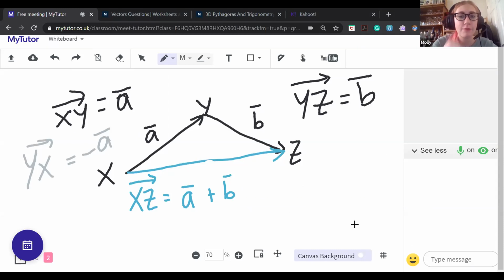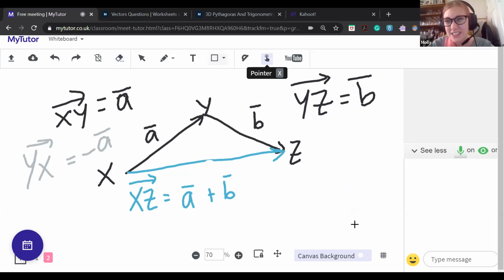Because if we just wrote something like A, that's a very bad A. In maths, that implies that it's a number, or representing some sort of scalar, singular number. Whereas this, we know represents a vector, so two numbers in two different directions. So that's why we put the line on top. And it is important. You might get marks deducted if you forget it, because A bar, as I'll call it, is different to A.